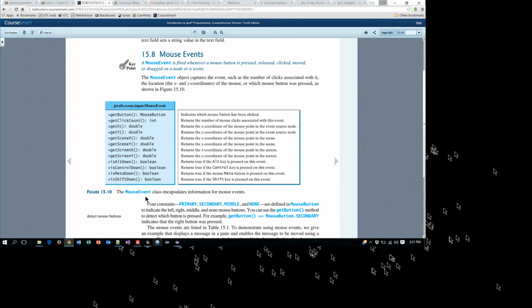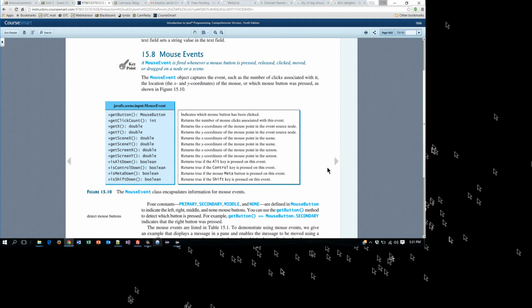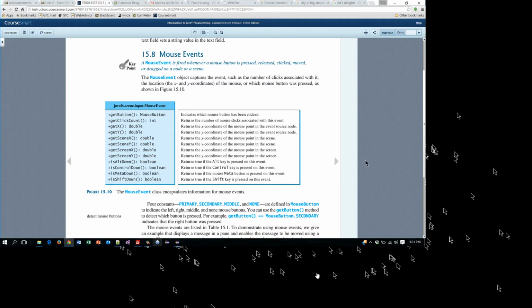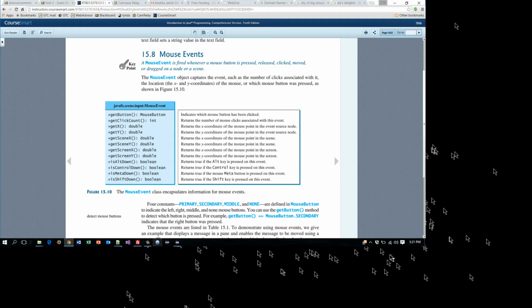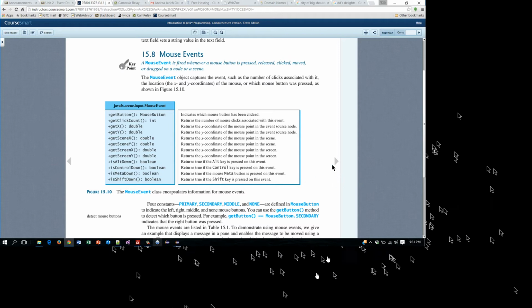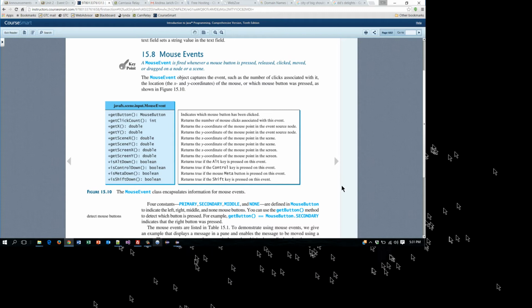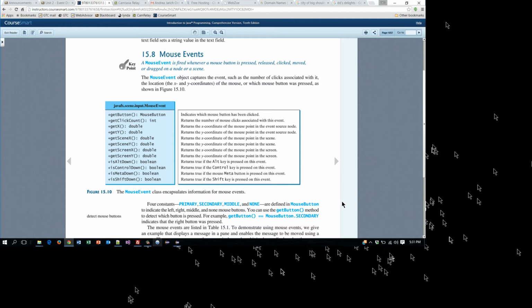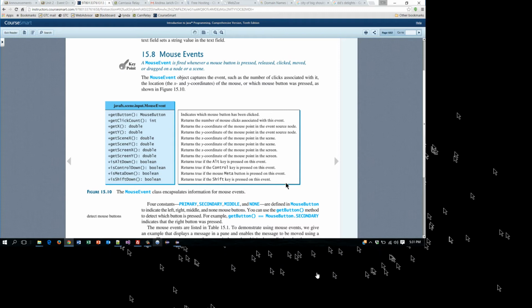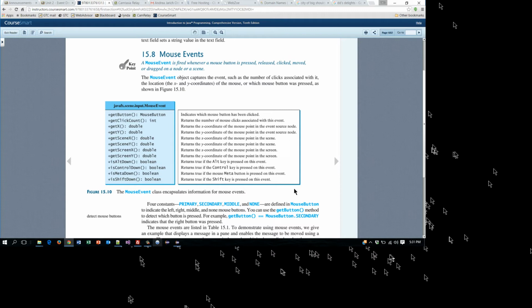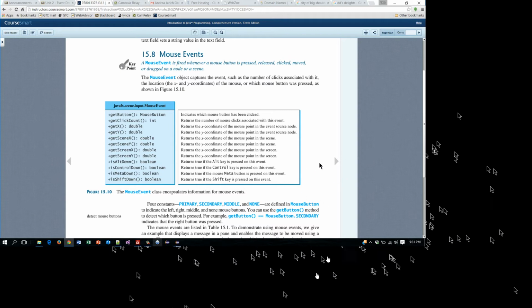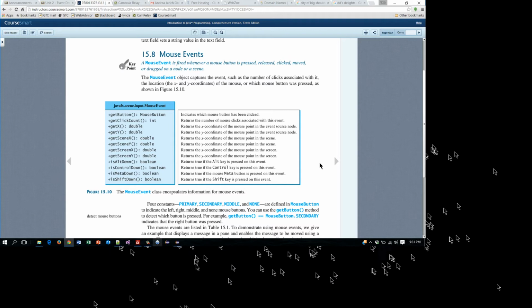And so that's one thing that you can actually check by virtue of these little methods that they've declared. And then notice that the coordinates can be relative to the source node, which would be the top left of any window you're in, or relative to the top point in the scene or in the screen altogether. So you have to keep in mind that those are relative to whatever you want it to be. So it can be the whole screen, it can be within a scene, or it can be inside whatever particular little component you're in right now.